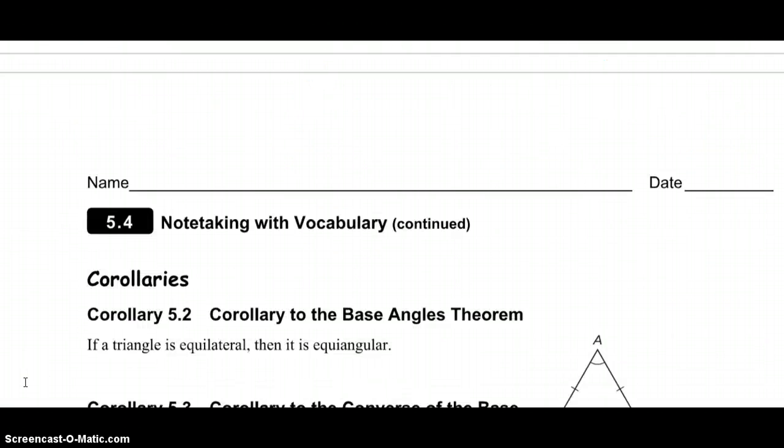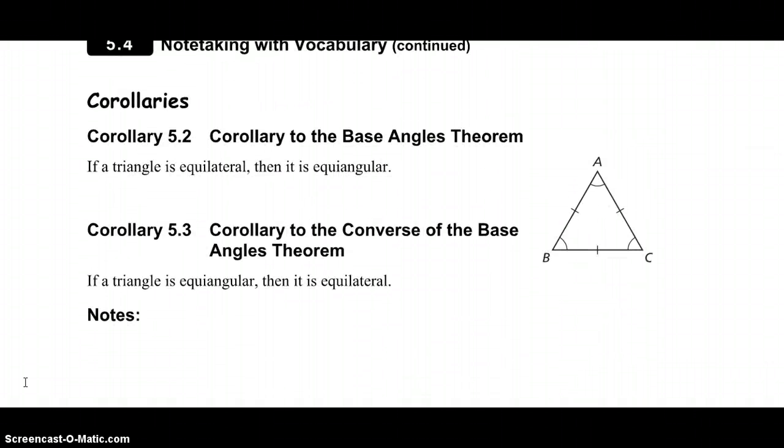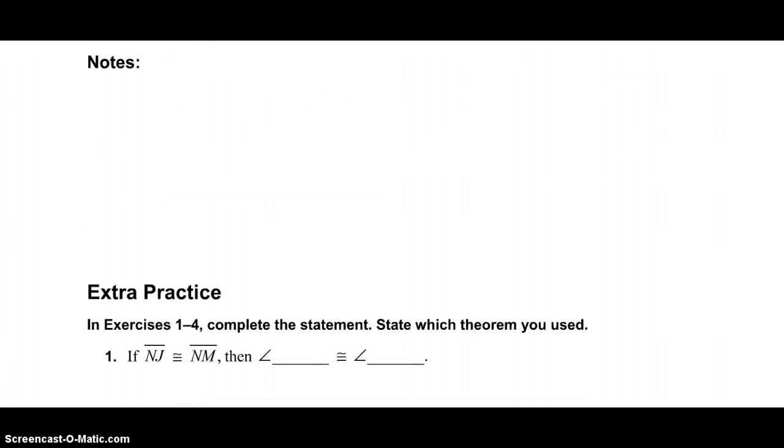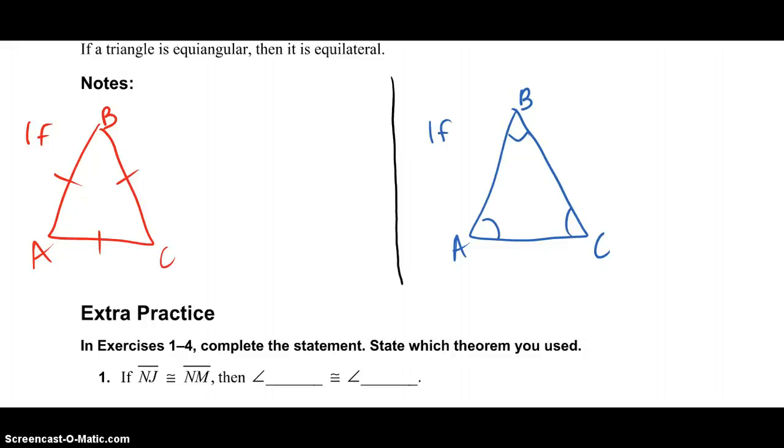So now moving on to page 141, we see we have two more corollaries here of our theorems, but I'd like you to slide down to the notes section and we're going to draw a picture for this one as well. So please draw this picture for this section. So take a moment to pause the video and draw the red and the blue triangle I have here.